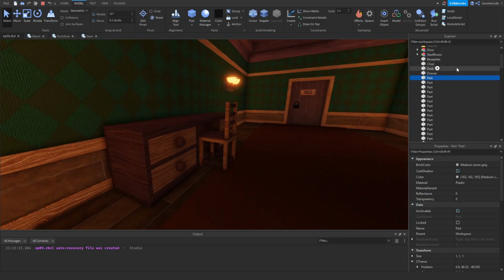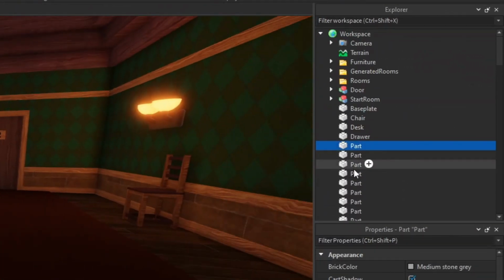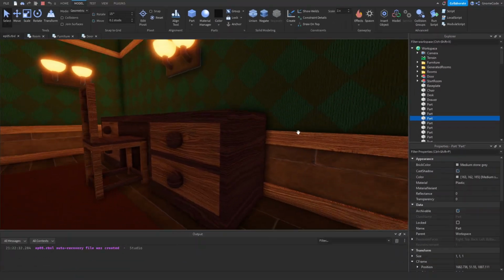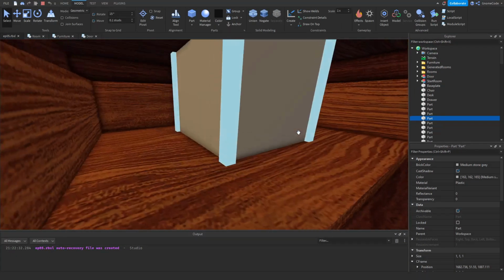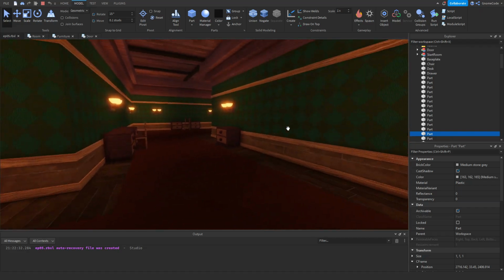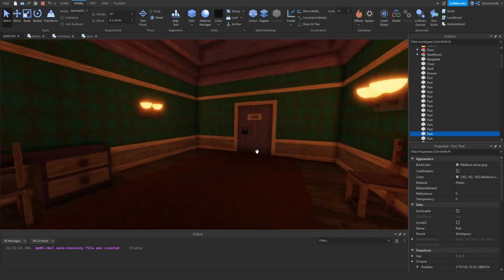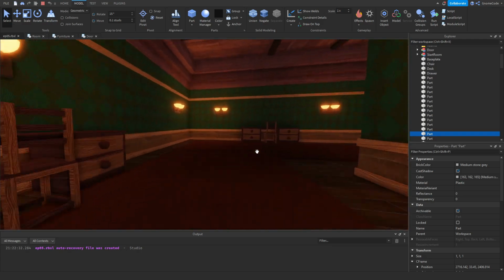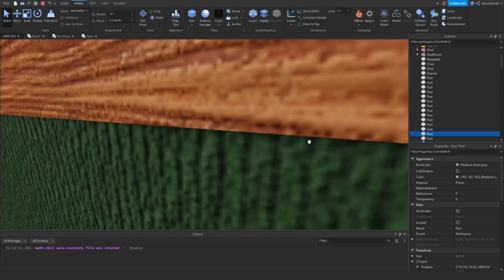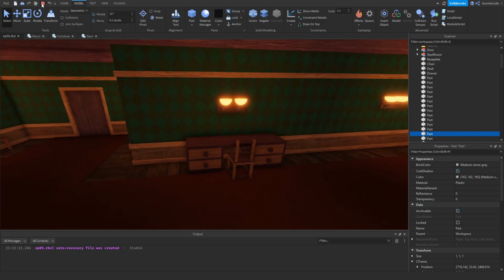And if you look in the workspace, we've got a bunch of random parts that have now been created for each room. So if I press F, select a random one, press F, I'm going to get teleported to another room. And there's a part in here, here, and so on. So we can see we're generating a random part in a random location in each room now. So let's go ahead and actually apply this so we can actually hide keys instead.